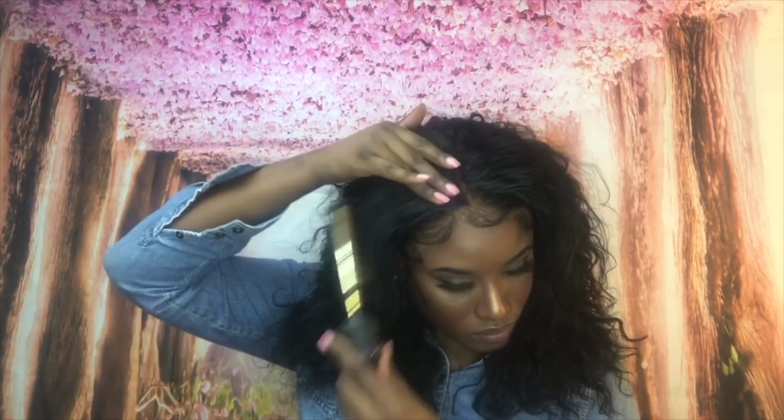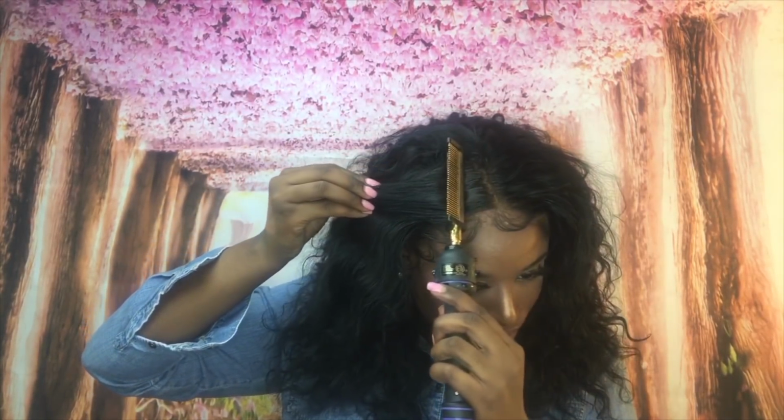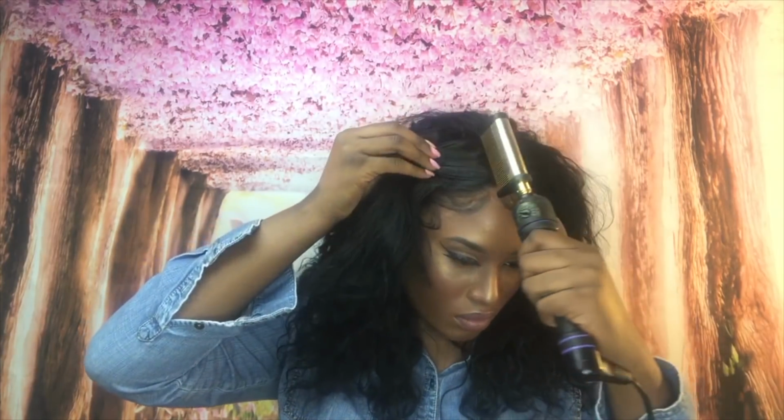But yes, look at that part. Yes, honey. And I don't make a straight part, because I don't like things to be perfect. Like, my parts ain't real perfect in real life neither. So, I don't make a bone straight part, unless it's straight hair, then I will make a straight part. But with curly hair, nah. I like it to just look natural.